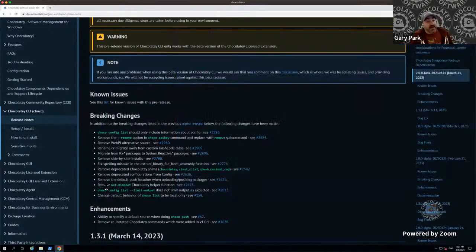Okay. Next one, remove get bin root Chocolatey helper function. This has been on the to-do list for a long time, but the Chocolatey get bin root helper function was, I think it's fair to say, a poorly named commandlet. It didn't express what it was doing, and it's been replaced with the Get-ToolsLocation commandlet. That's the one that you want to use because ultimately it gets you the tools folder for where your package is installing to, rather than bin root, which wasn't particularly descriptive.